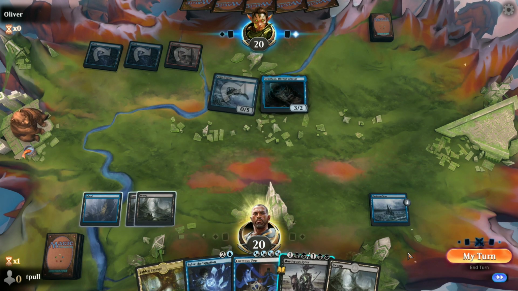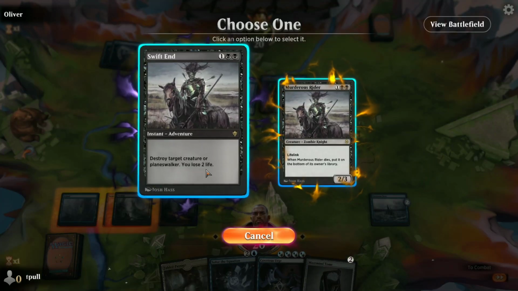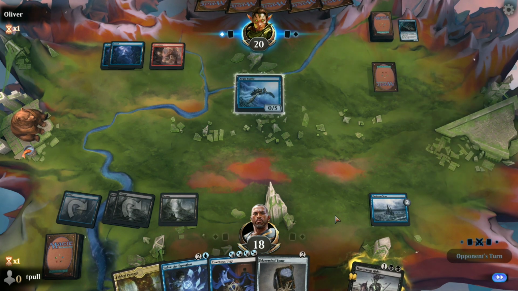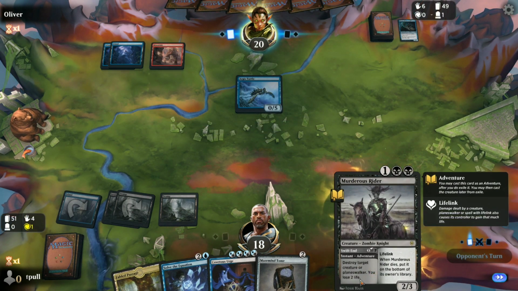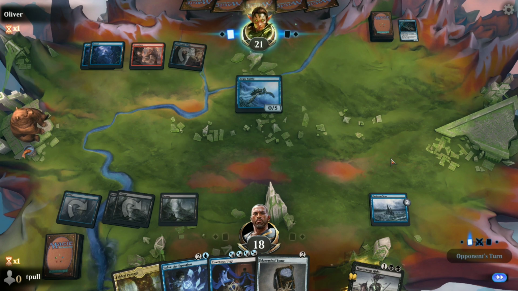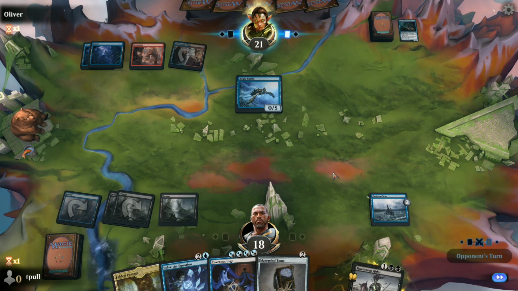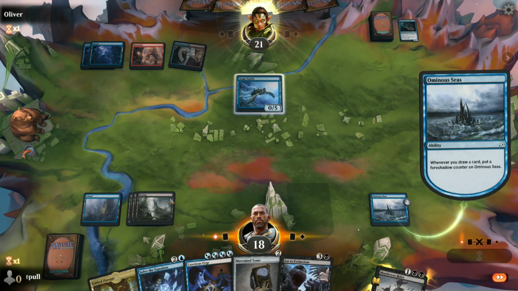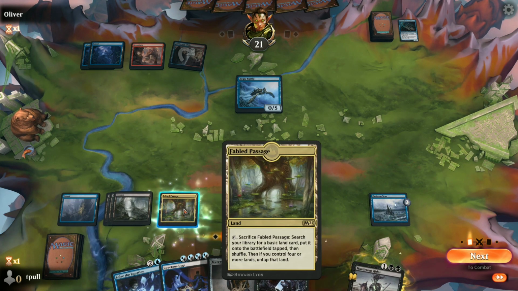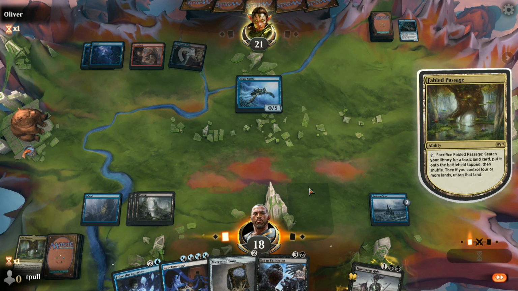Hit me with your turtle. Cost us 2 to do the Swift End adventure there. But that was going to give him draw card advantage for 3 points. So I'd rather just take the 2 points of pain and get rid of the creature right away. We've got the 3 black mana we'll need for Peer into the Abyss. Now we need some blue.